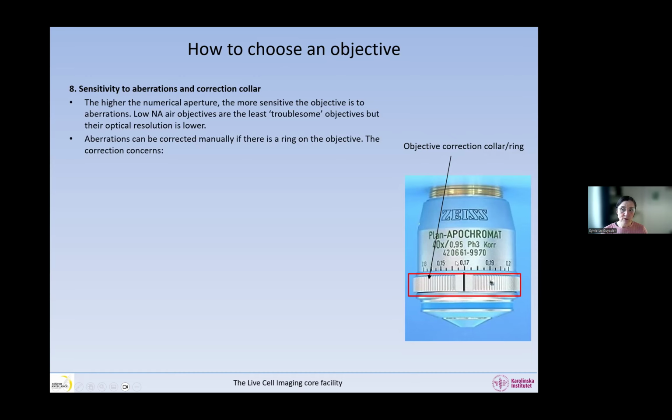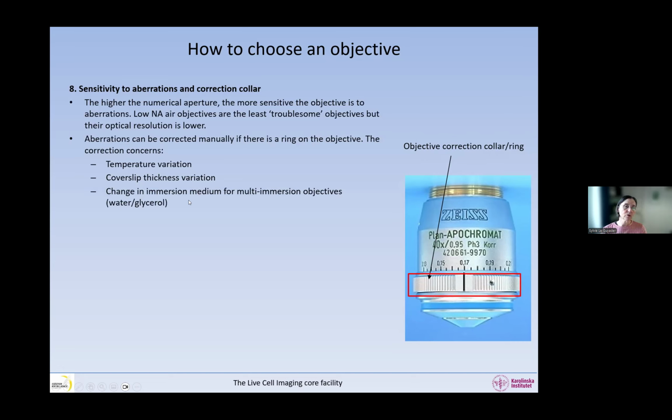And sometimes the ring can correct different things. So it could be, for example, temperature variations can be corrected. If an objective is sometimes at room temperature and sometimes at 37, you can have a ring like this. You can have the cover slip thickness variation. So please always use number 1.5, but some objectives, like this one, have a ring that can allow you to have a little bit thicker or a little bit thinner, but it should be set to the correct place, okay? The easiest is to leave this in the center and only use 1.5.